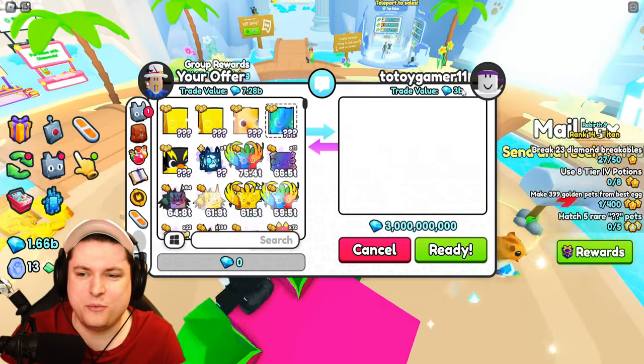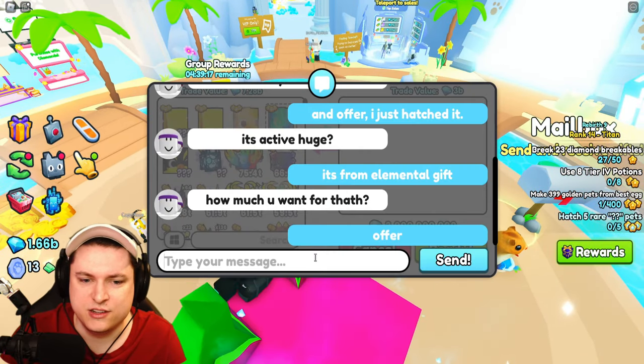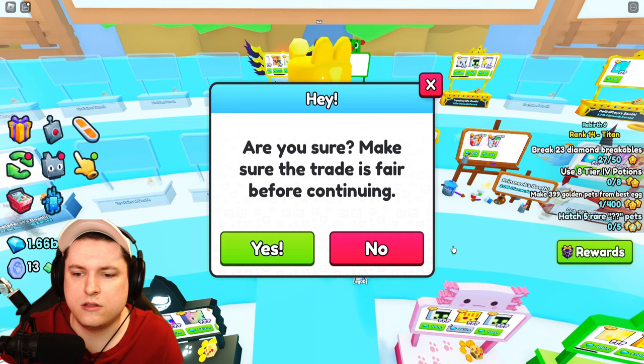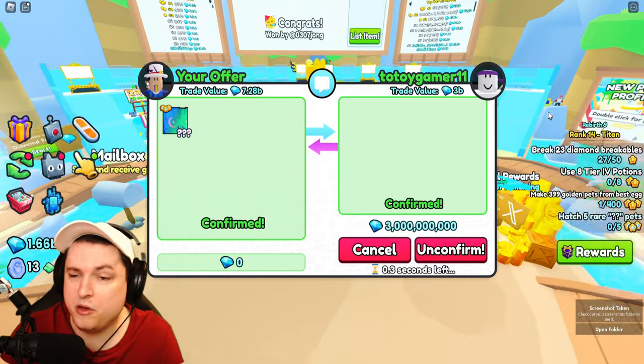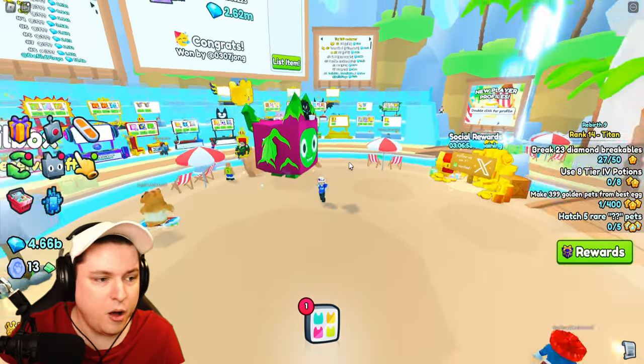Okay, we got a 3 bill offer. I don't know if it's legit. I'm going to say, I'll take it, but 3 bill. Okay. I think we got a deal. I'll take 3 billion. Okay, 3 billion. Not bad at all.